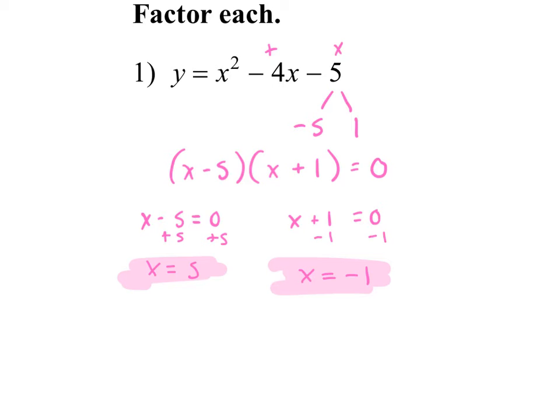Any questions? Is it always the last digit or the last exponent? For these, yes, because you're just setting each of these equal to 0. So all you're doing is that one math step to get the x all by itself. Here we just need to add 5 to both sides to get that 5 over there. So yeah, it's just going to be this, but the sign changes.